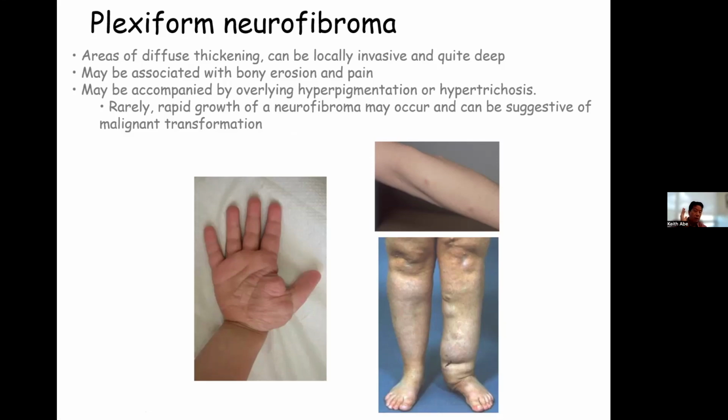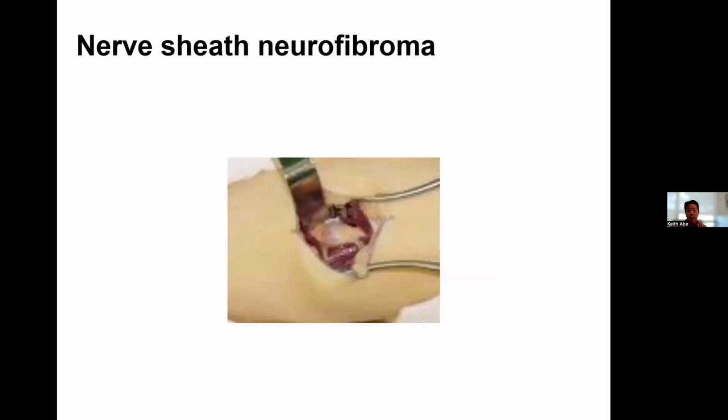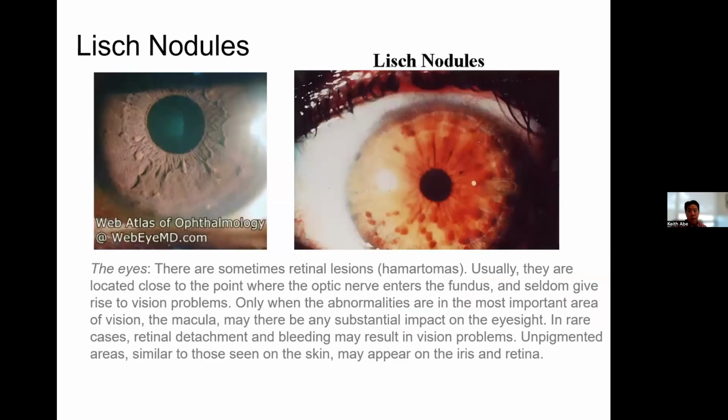So sometimes I have patients with it on their ears, on their ankle, just kind of all over, and a lot of them miraculously aren't very much bothered by it, even though it seems pretty bulky. Nerve sheath neurofibromas, again, can be anywhere, and we'll get to a little bit more about those later on. Again, the Lisch nodules for the diagnostic criteria, but there can also be retinal hamartomas, which sometimes can affect vision, and so again, we want regular follow-up with eye doctors.